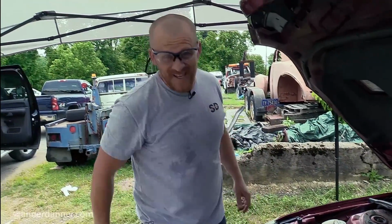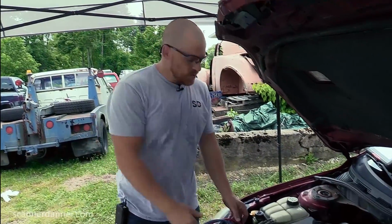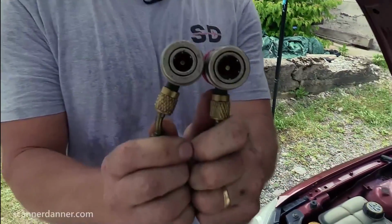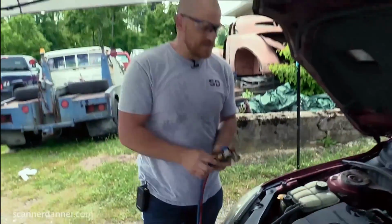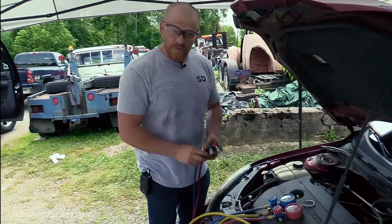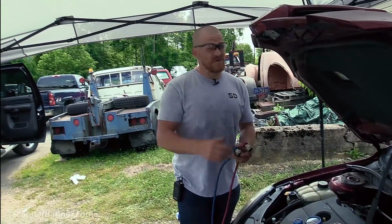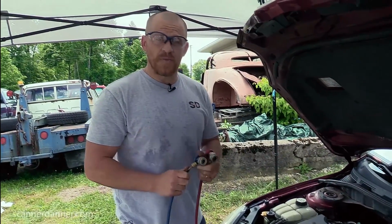All right, so step one with air conditioning, as you can see, I have my safety glasses on. We want to be safe in what we're doing. Step two, I was telling Caleb off camera, there are two different size fittings for the low and the high sides of an AC system. This is an R134a system. It is not the newer refrigerant that they're using now, which I don't know the number offhand, but this is R134a. These are the fittings unique to R134a.